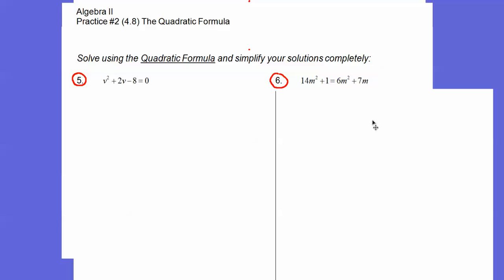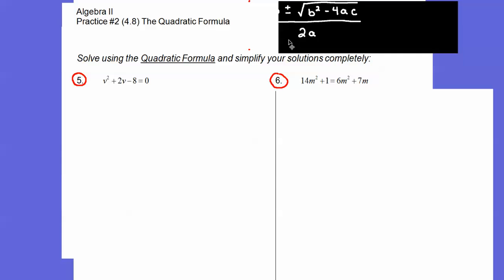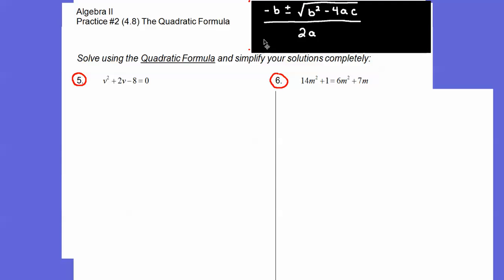So, as we're working on these, we need to remember that we have to use the quadratic formula, which means we kind of need to remember what that is. Here's the formula. I'm telling you now, this is going to be a necessary part of your quiz. This will actually be question number 1. You will need to write the quadratic formula correctly as problem 1 on your quiz. So, here we go.